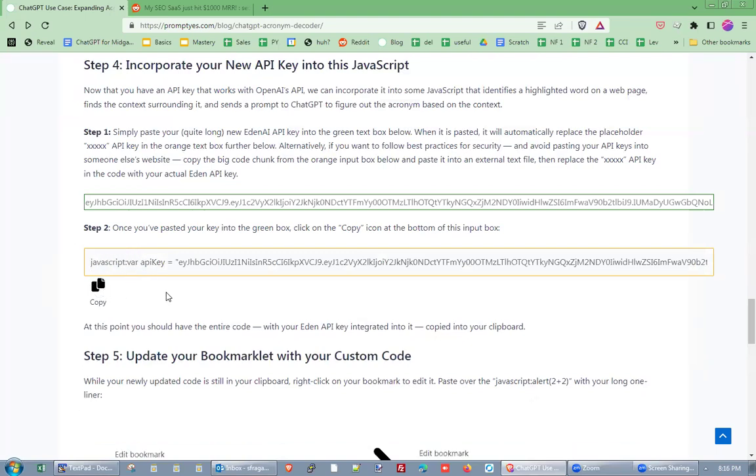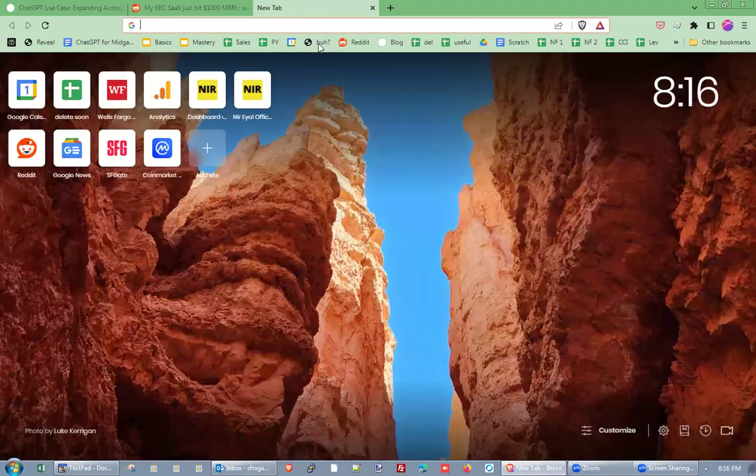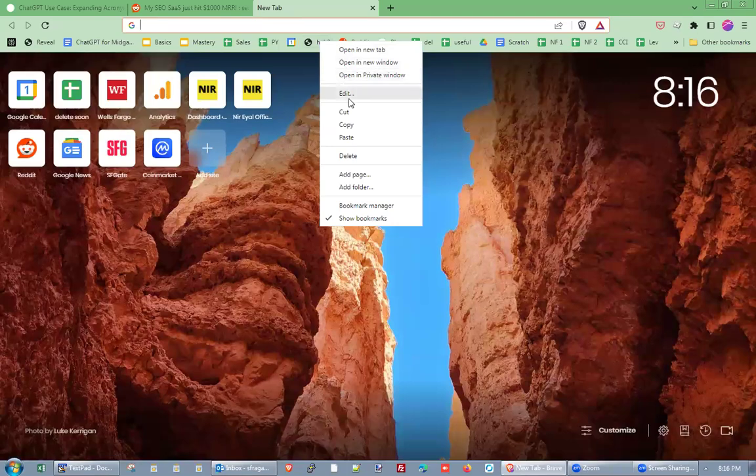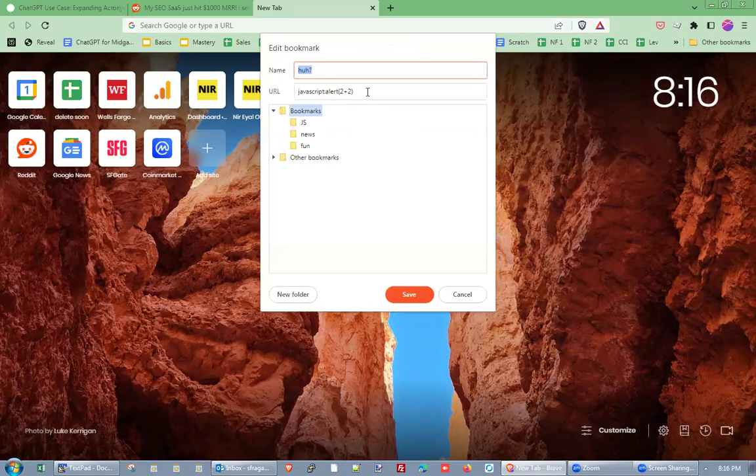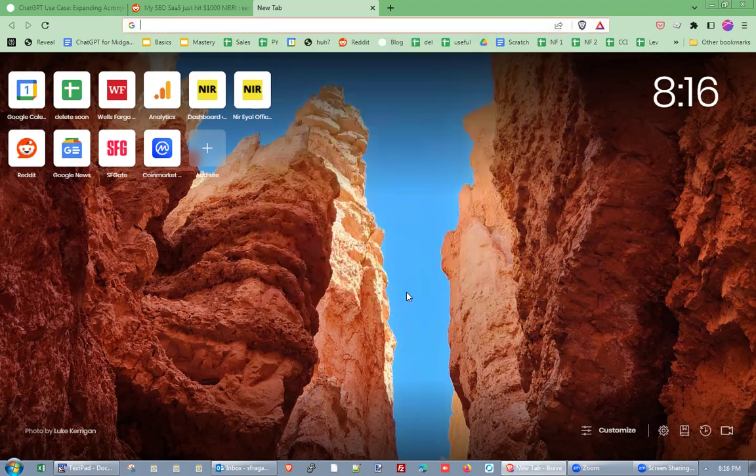And now I'm ready to update my bookmark. So it doesn't really matter where I am. If I edit this bookmark, I can delete this simple JavaScript and replace it with the more complicated one I just created. So I'm on the far right, but if I go to the far left, there's the API key. So I'll save it. It's ready to go.